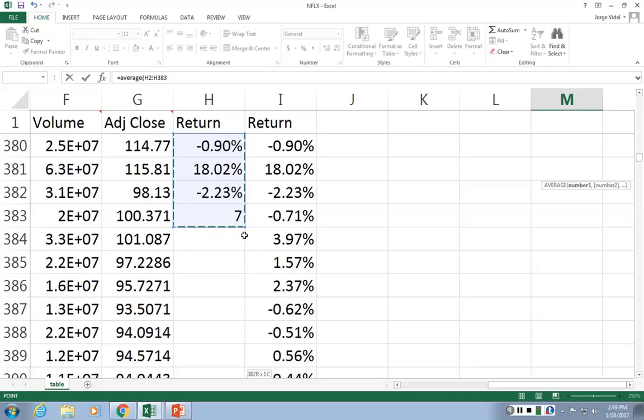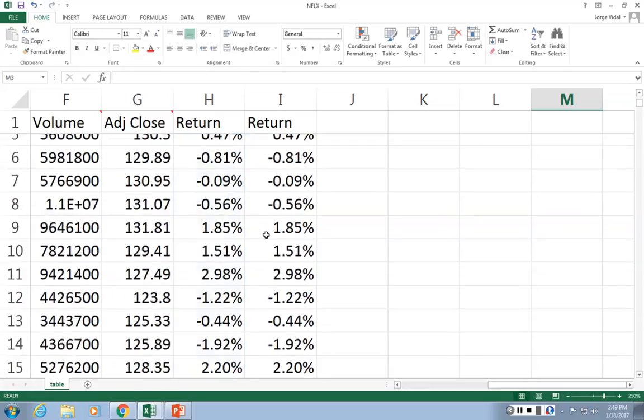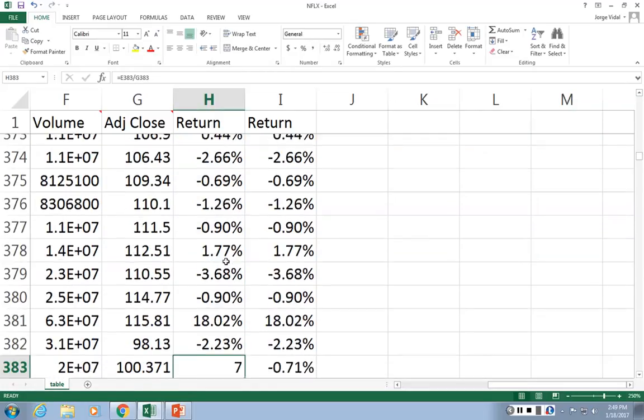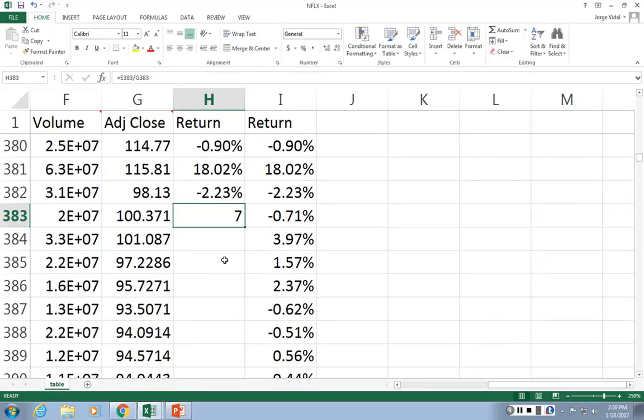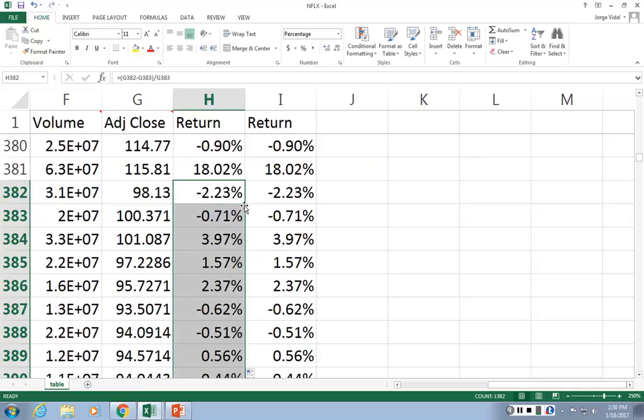And something happened there because it didn't. Oh, I had a 7 in there because of the stock split, so it stopped right there. So I'm going to have to go back and fix it. So let me do Escape, go to the bottom here, delete the number 7, and then double click it again. So it can do all the way to the bottom.